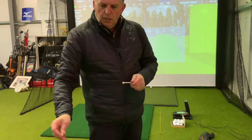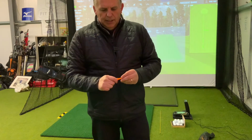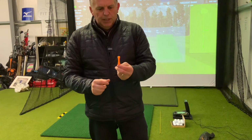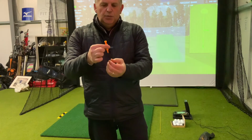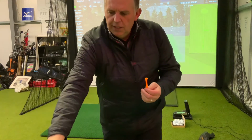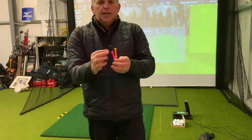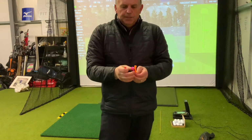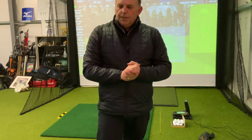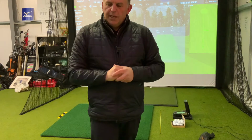The plastic market is obviously more durable, it lasts longer, and it's easier to spot with the colours. This particular one I've got here is the Castle tee, we call it, shaped like a castle tower. They're designed so that you push into the ground and it can only go in so far, and that gives you the different heights Castle tees are available in. Again, that gives you a consistency of different heights, which might suit certain golf clubs. For me though, I tend to like wooden T-pegs, but I'm going to show you today what the benefits are when we're hitting some shots with wooden or plastic.